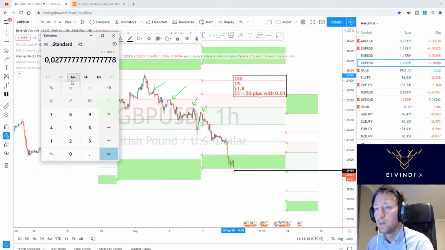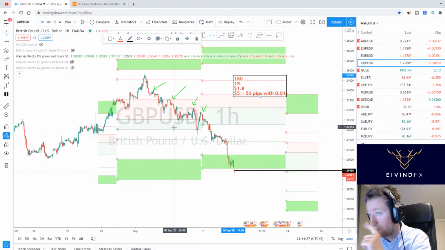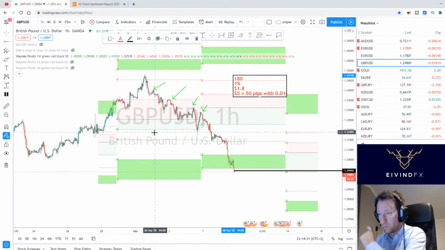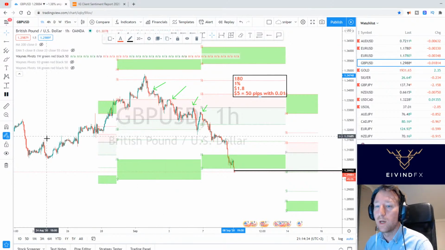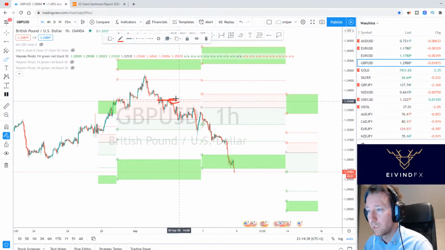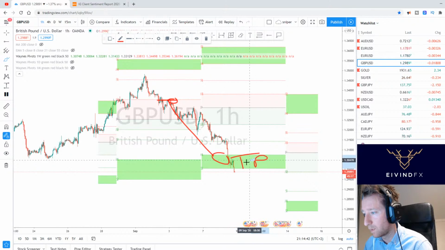Wrong. So 0.2. Okay, that's okay. So once that one trade goes in profit, you take the stop loss to break even, and then you can enter a new one. So what do I do? How do I trade that? I would enter mostly here, and I will just let it go down here, and then I will take profits and then leave it.